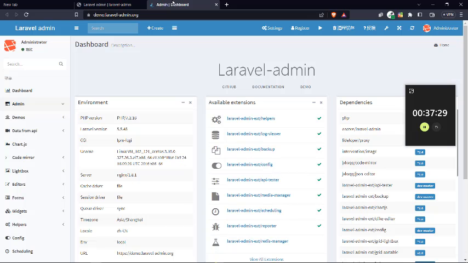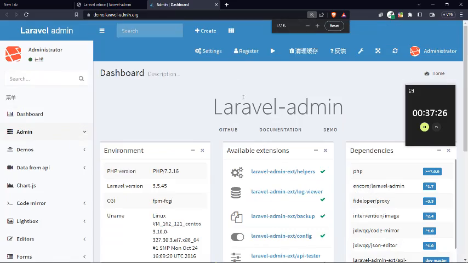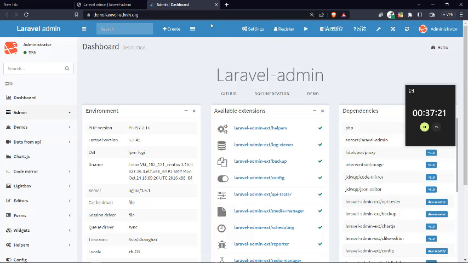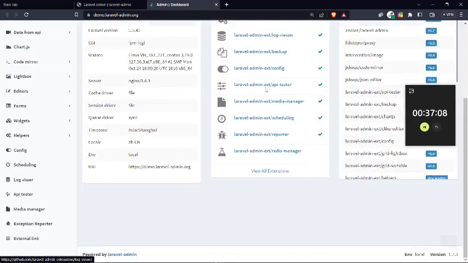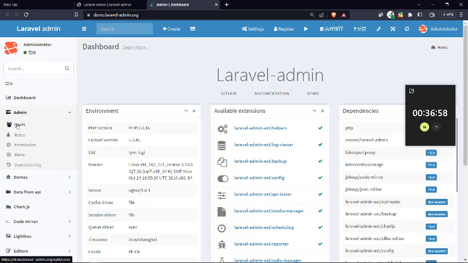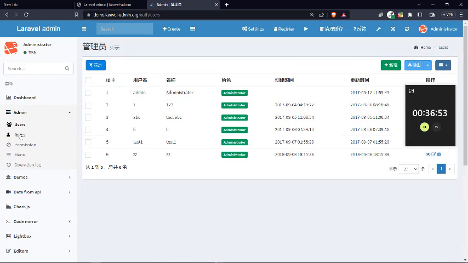So this is an example of a Laravel-Admin project, okay? As you can see, everything that you see here was not coded using HTML, but it was generated. Yours is just to modify where you want. I'm going to take you through how you can make something like this, and I'll put the link of this demo in the description of this video, so in case you want to see what you can possibly do, you just click on that link, and then you come here and see what you can do with Laravel-Admin.